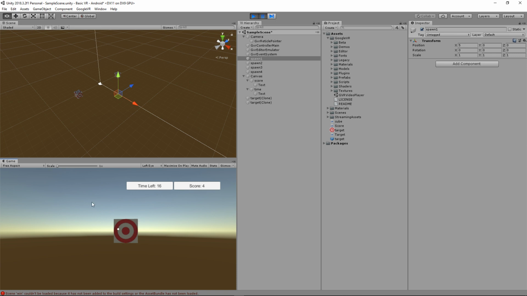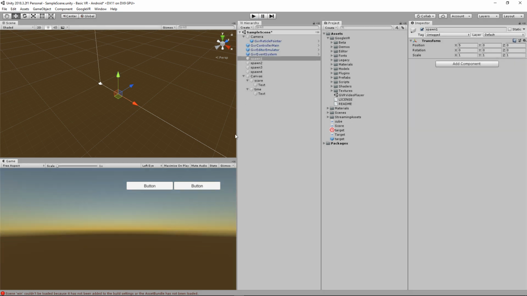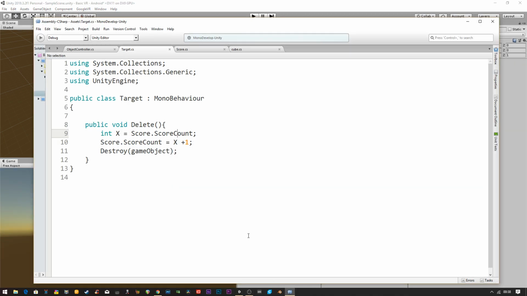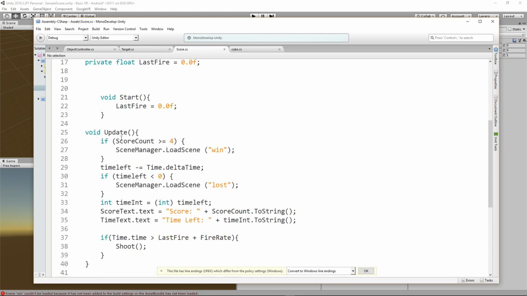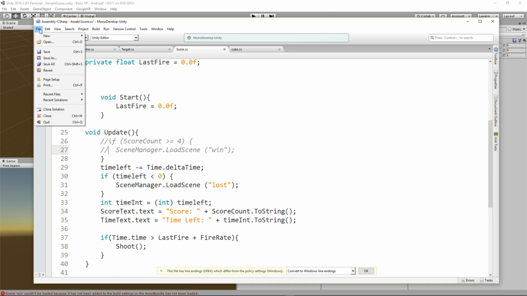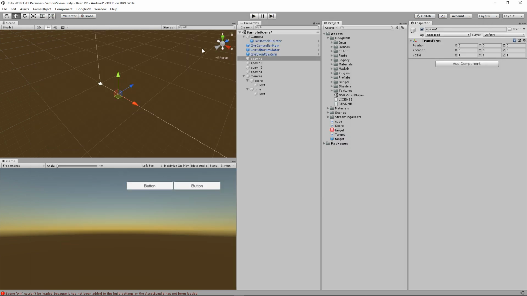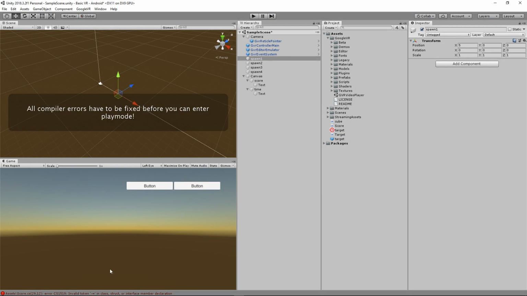I don't have a winning scene to load. So let's just go back here and do that, so that I don't. I'll see if I can rack up a bigger score than 4.